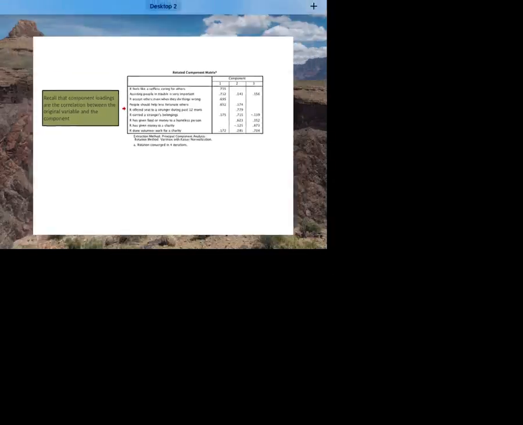This is the rotated component matrix that you've got after you did the factor analysis. I got to a point where I was comfortable, got rid of the items I needed to get rid of, comfortable with the number of components I was extracting, and then I'm ready to try to understand my results. So going back to our results, we're going to start on the left-hand side, the first component. And what was the criteria? 0.4, right?